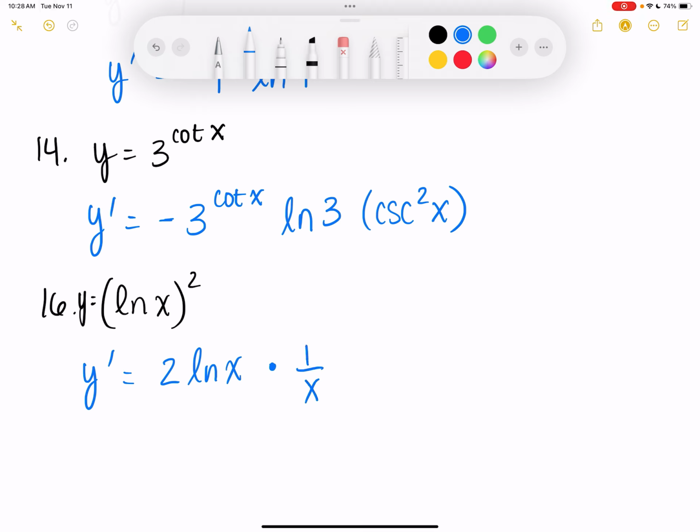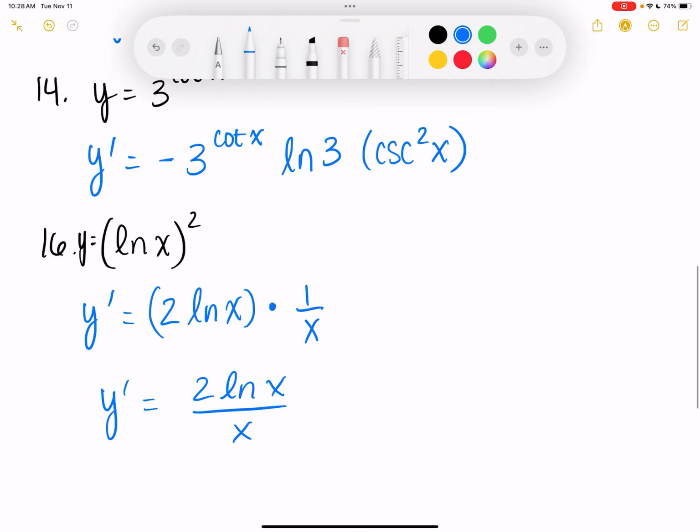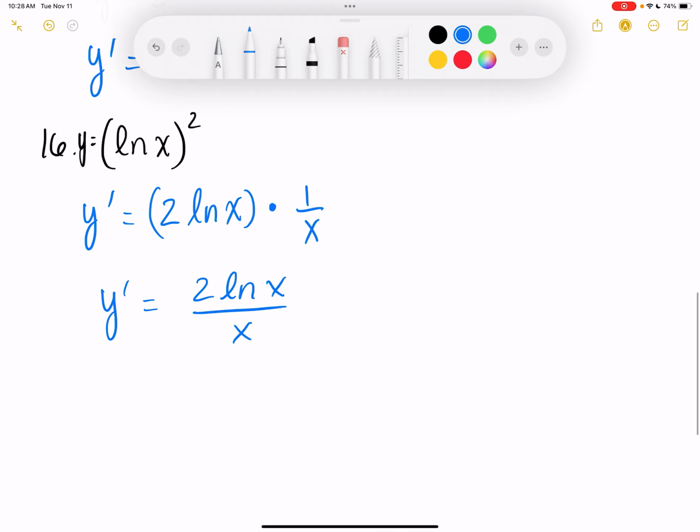I'm okay if you leave it like this. You might want to put in parentheses the 2 ln of x so that you don't accidentally cancel these x's here and just be left with the ln of 1, because obviously that's not what that actually is. But what you'll probably find is that the book is most likely writing them like this, 2 ln of x over x. Okay. But again, purely a notation thing. Makes no difference to me which way you choose to do it.